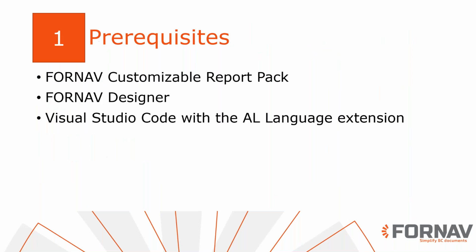Today, I will be working on a Business Central on-premise server with a Business Central 2025 Wave 2 release. I've installed the Fornav customizable report pack, and I've executed the step-by-step wizard from the assisted setup to get started. I've also installed the Fornav Designer and Visual Studio Code with the AL language extension. Of course, everything I do today will also work in a cloud environment.